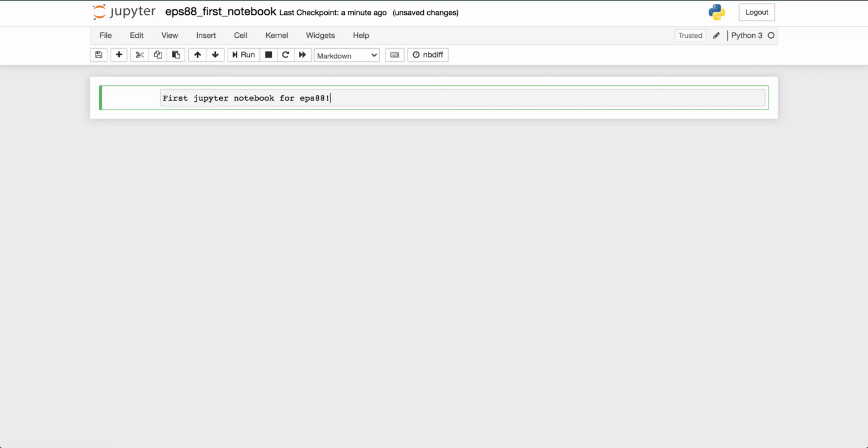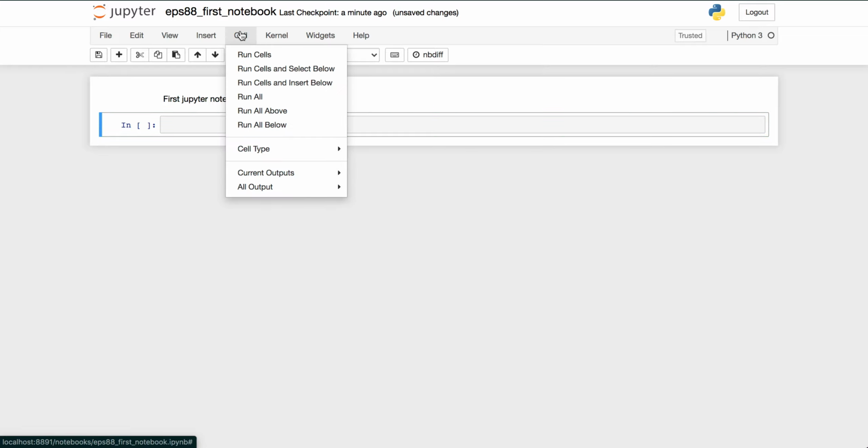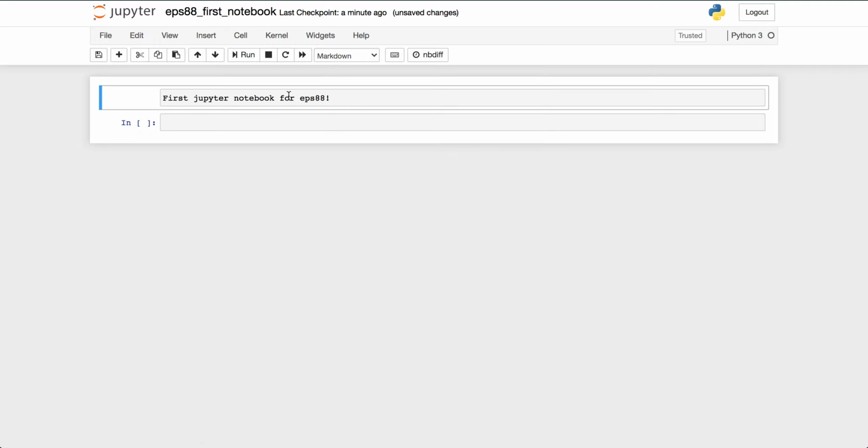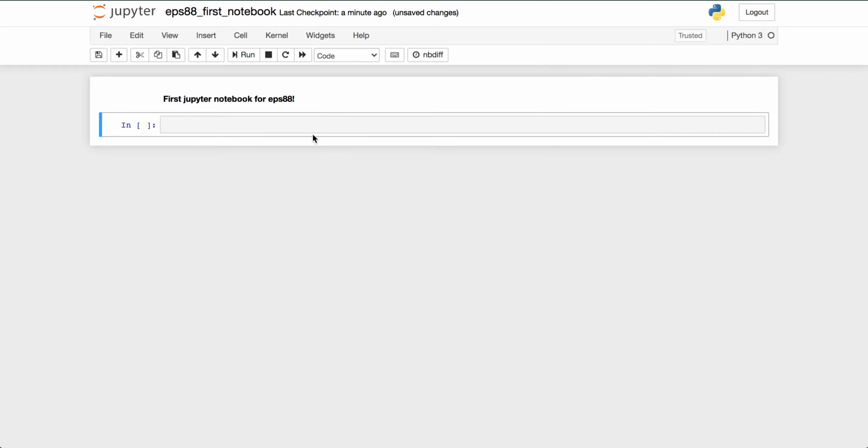Now to run this cell, which for a markdown cell is going to typeset it, I can hit this run button. So I'll do that. I could also have gone to Cell, Run Cells, or Run All, depending on how many code cells you've written. You might want to use some of those other options. I can make it editable again by double clicking on it. Say I want to emphasize this, I'll make it bold. Also, something that's a little bit faster, I find once you get the hang of it, is to hold the shift key and hit enter. That'll also run your cell.